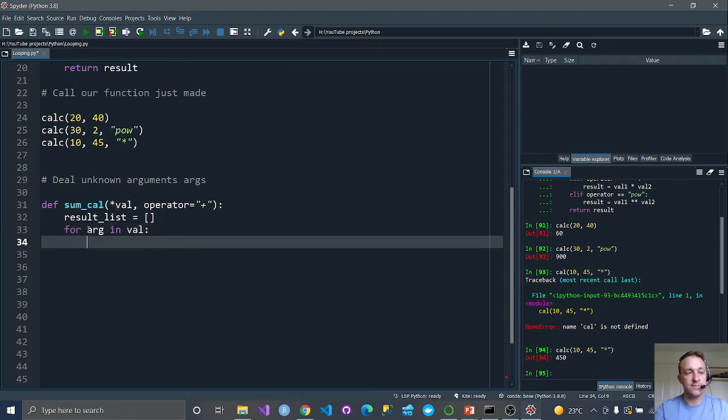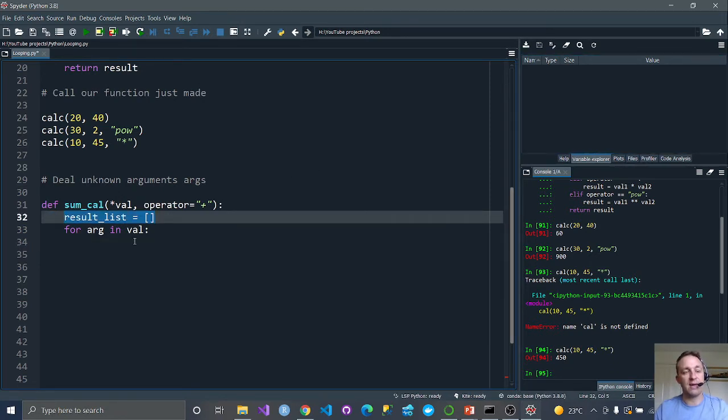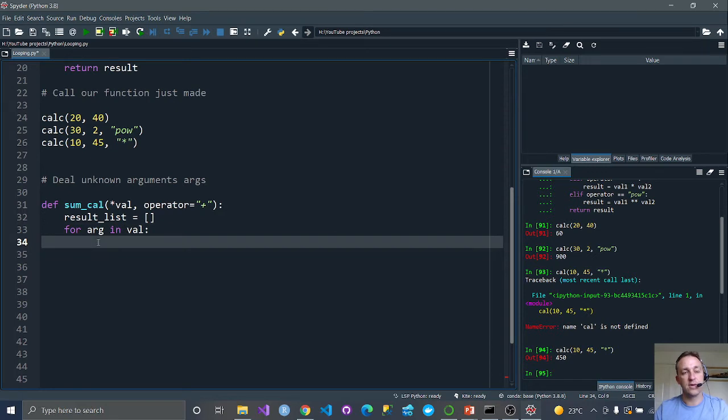We're going to hold that result list outside of the for loop. We're going to say result list.append, so append into the results, our args.